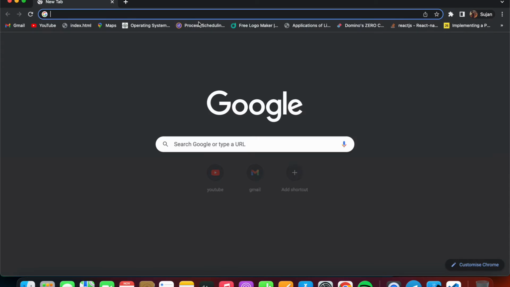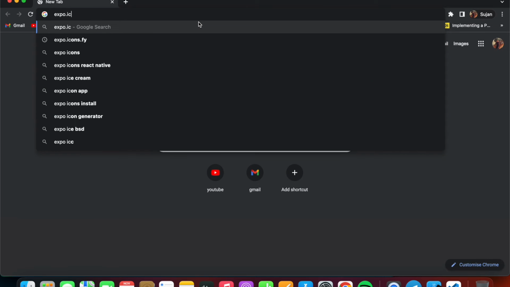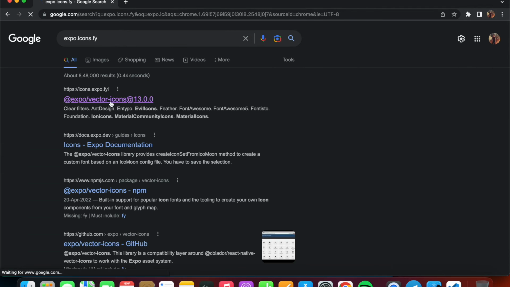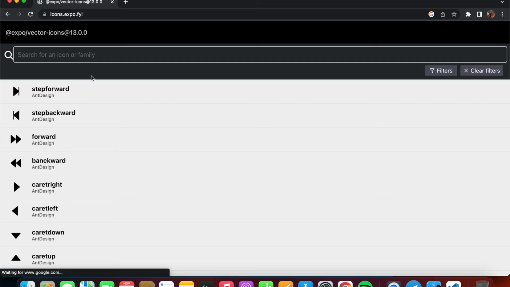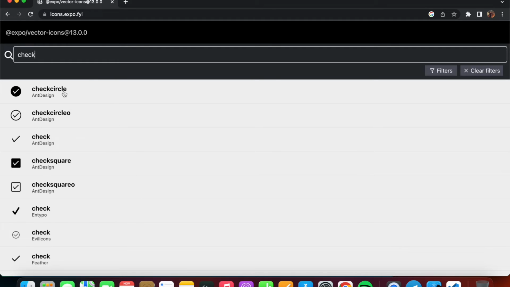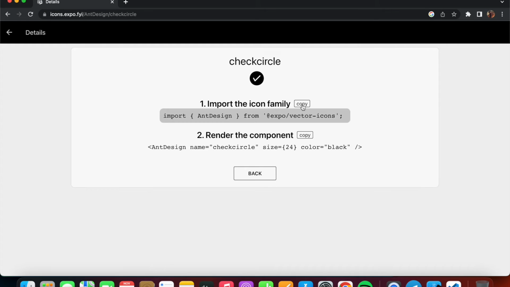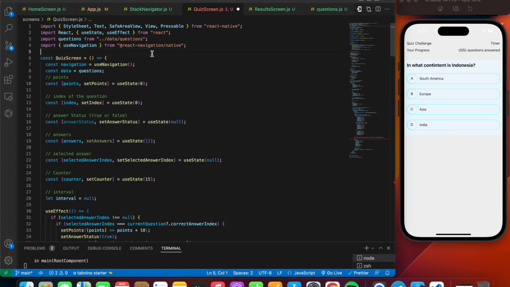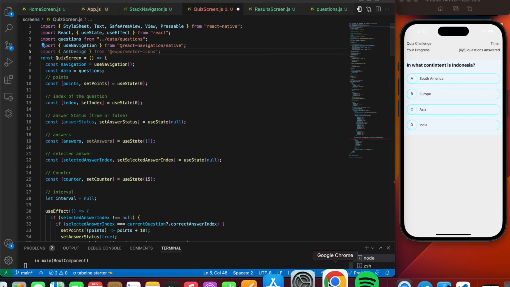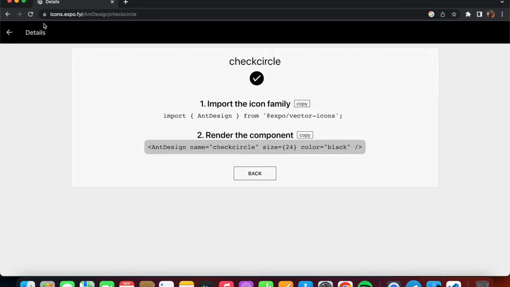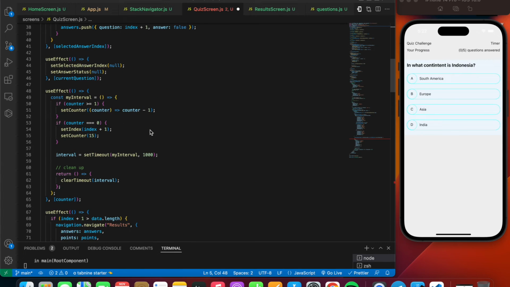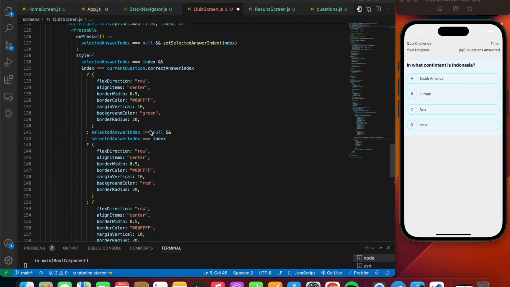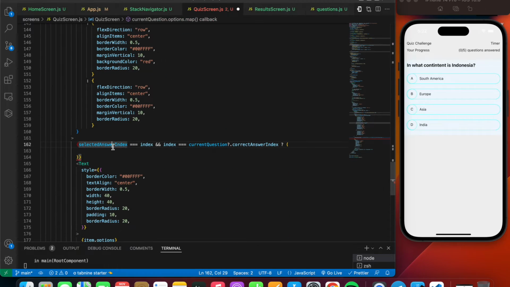So let's do that. Let's search for expo icons, Ant Design, and let's search for the tick icon. I guess it's check. Yeah, the first one. So let's import AntDesign from the Expo vector icons. Let's also import the render component code and paste it over here, I guess over here.